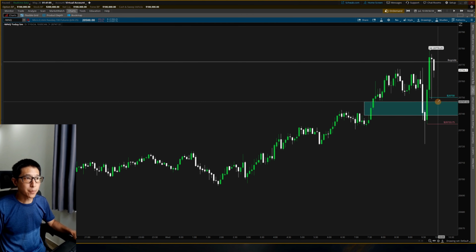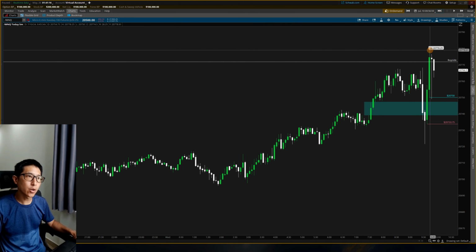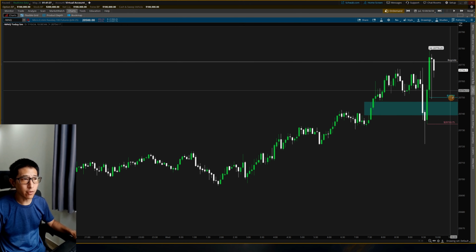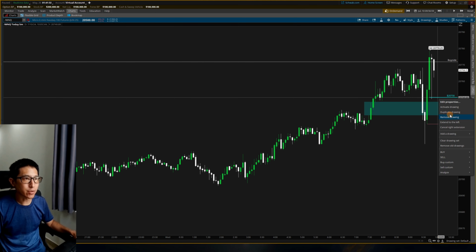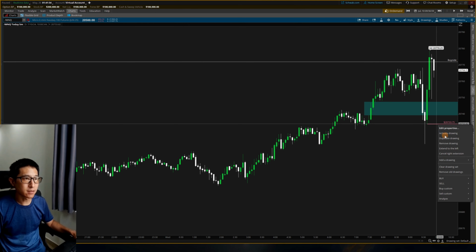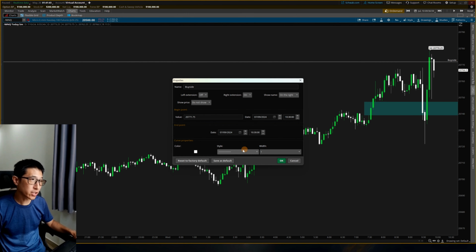All right, guys, the fair value gap did remain intact. It tapped me in and, well, actually, I just noticed that we did go above for the buy side. If this happened, I would not have taken this trade. I would have waited to see if we get confirmation or anything, because I don't really want the buy side to get taken before I enter a trade. Yeah, so I don't think this trade should be valid, because even though it looks like it may work, I don't think this would have been the trade I want to take, because I don't want the buy side to get taken already, which it did.